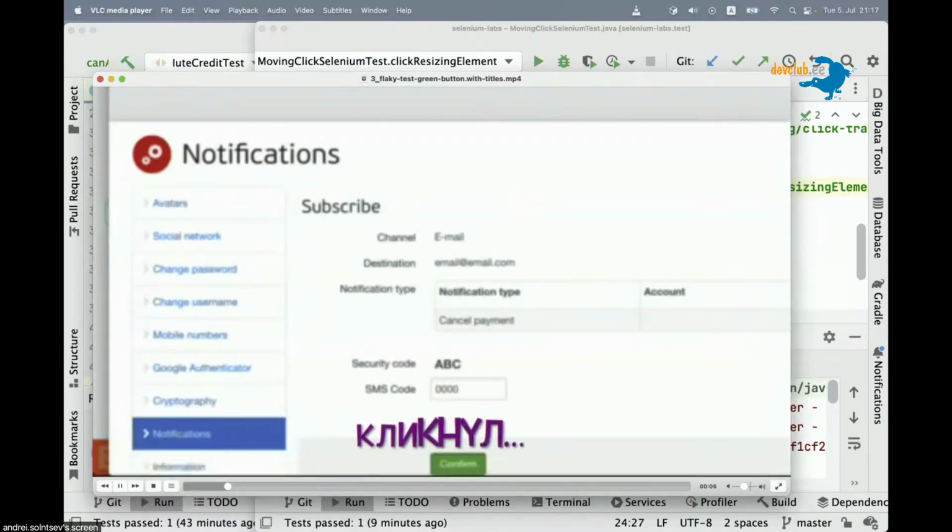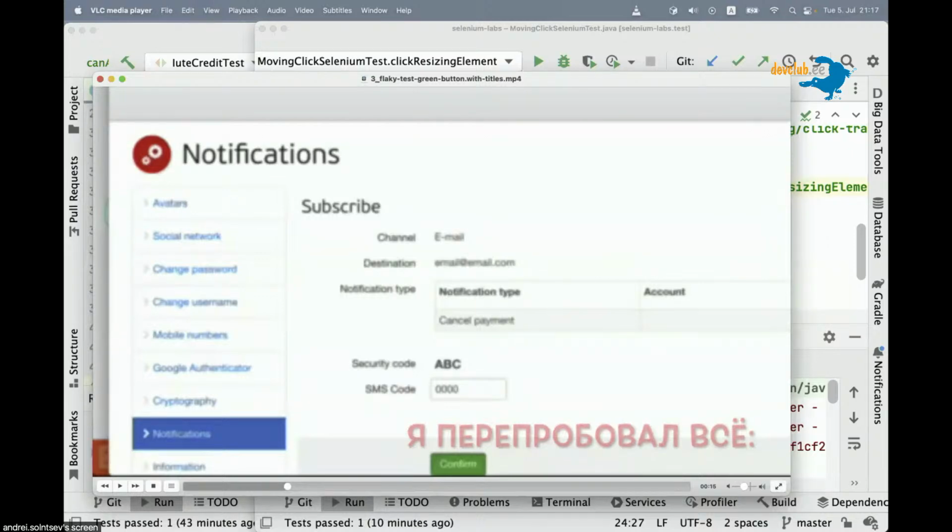Click submit button. And in most cases, again, this test worked, but very rarely, sometimes it failed, and it stayed exactly on this page. This test should click this button and get to the next page, but sometimes it remained on this page without any errors. Just the test is waiting on this page for something.